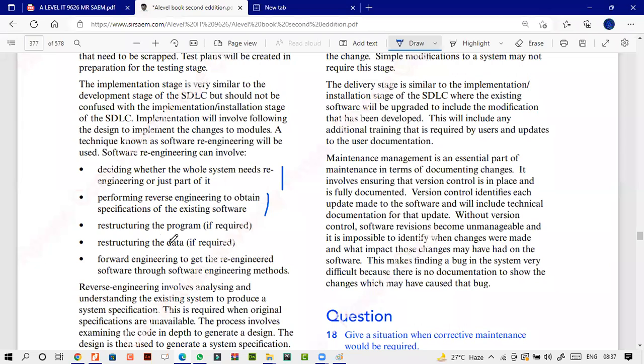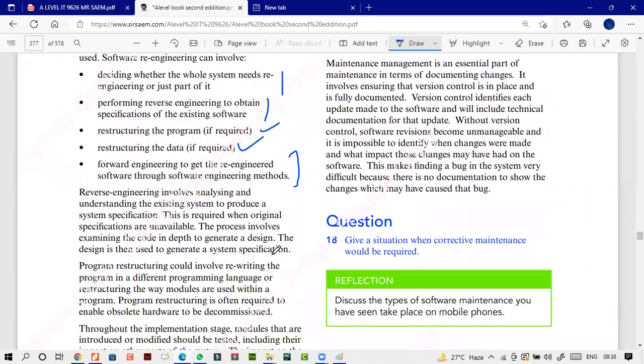Okay, reconstructing the program if needed. I mean, there might be some big errors, so we have to do that. Reconstructing of data if required, and forward engineering to get a re-engineered software through software engineering methods. At times, we have to actually get the data back through forward or reverse engineering.